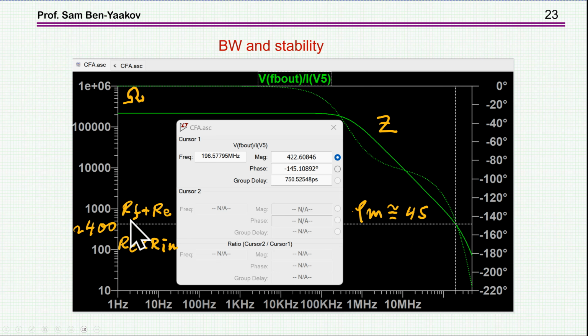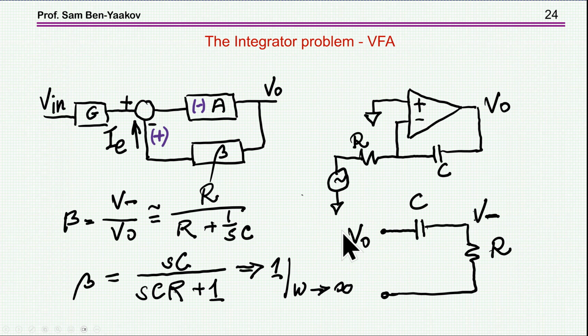That is, if RF plus RE will be lower than that, then the phase margin is going to be worse, and then we might have a problem of oscillation. So this is really setting the limit of how small can RF be. So we see that RF is indeed changing the gain, but on the other hand, it is affecting the phase margin very, very strongly. And if RF is smaller, then we do have a problem. So in the general case, we have to make sure that RF is indeed large enough.